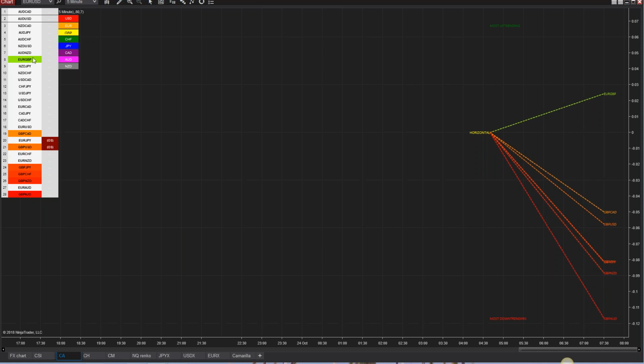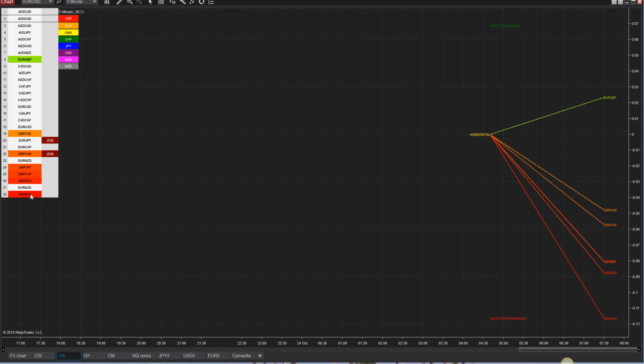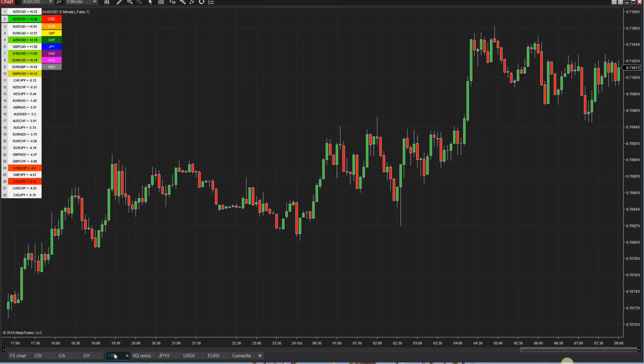So in an ideal world, you'd want to see this march to the top if you're short, and these others all stacked up at the bottom here. Quite a lot of volatility going on. There's a lot of jumping around at the moment, but that's pretty much the sentiment for the pound at the moment. Just go over to the currency matrix. I've got the dollar isolated out on this one, so let me just change that back to the British pound. Again, I've got this on 5-minute. And there we are. It's just representative of what is going on.